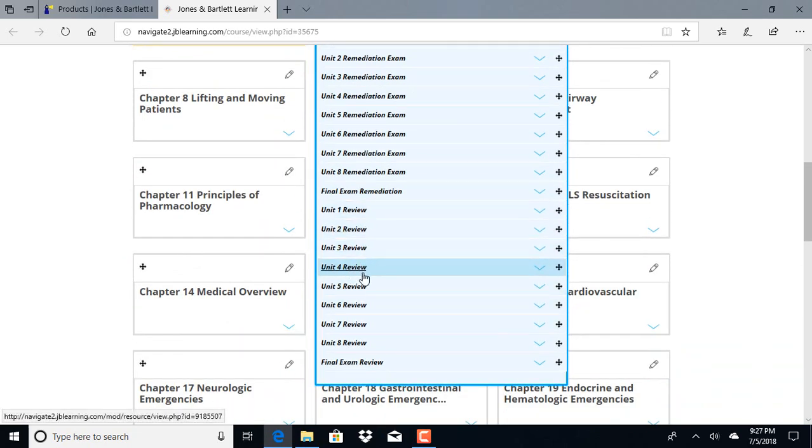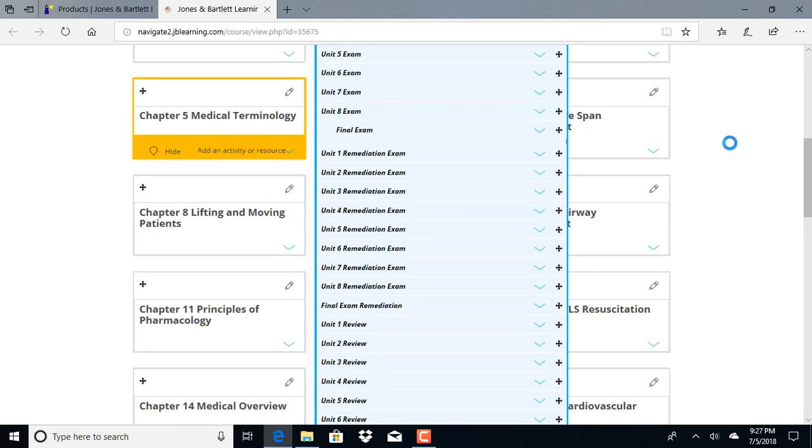I do want to show you down here at the bottom, there are reviews for each and every exam. We recommend that you use these reviews, print them, look up the information that's on there. They go over all the factual information you'll need for your tests. You can do them in study groups. You can split them up with your squad members, your team members. Maybe each of you works on 5 questions, comes in and trades answers. We encourage you to be creative. Some students use these review sheets and make flashcards for themselves. Do whatever works well for your learning style.